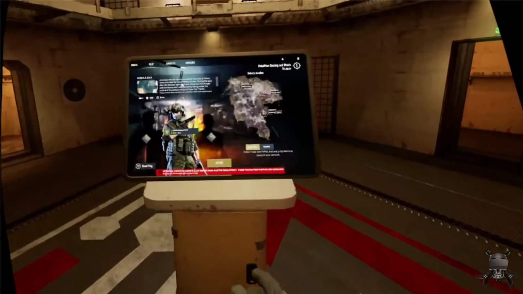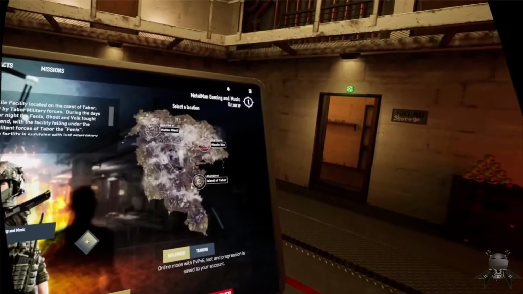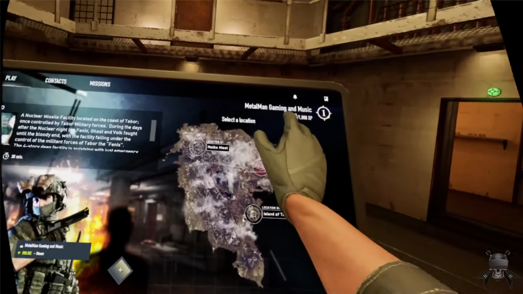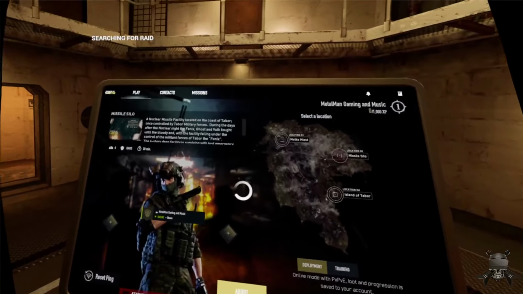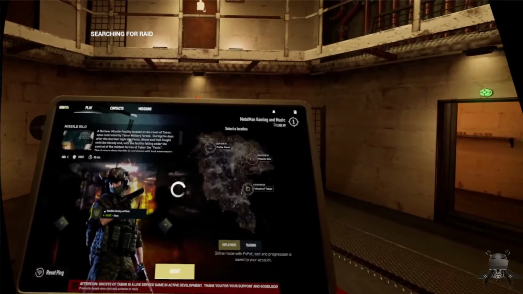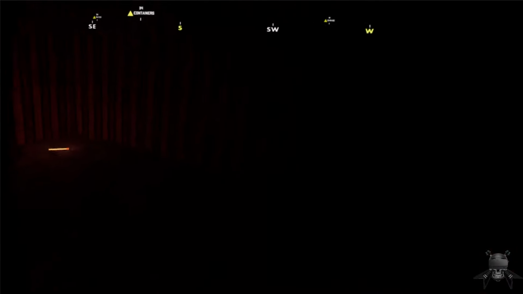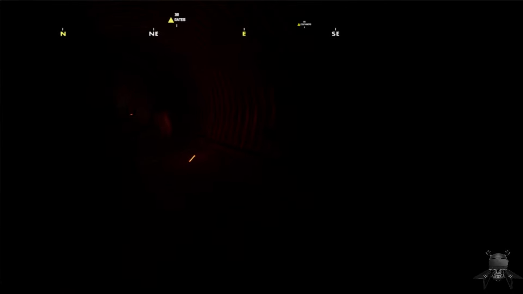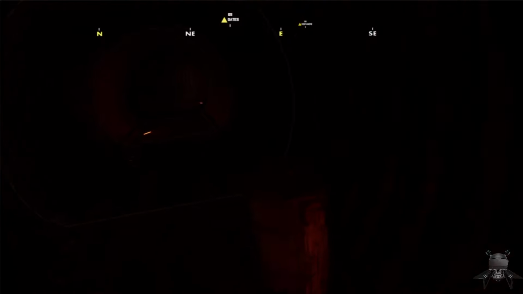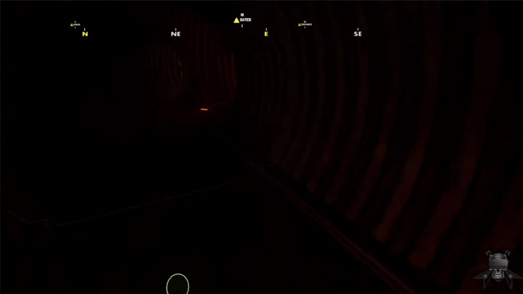Alright, fam. First raid of the wipe. Missile silo. Level 1, 0 experience. It is go time. Okay, we are in and we have my favorite spawn. I'm gonna show you the quickest way to power level Jiri, if I don't get murked.